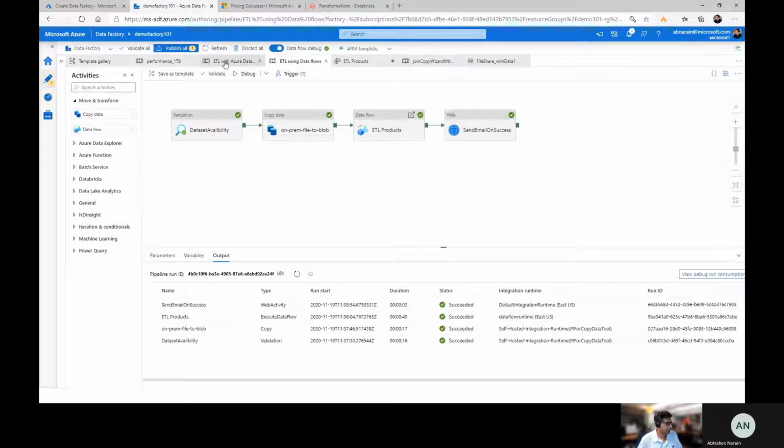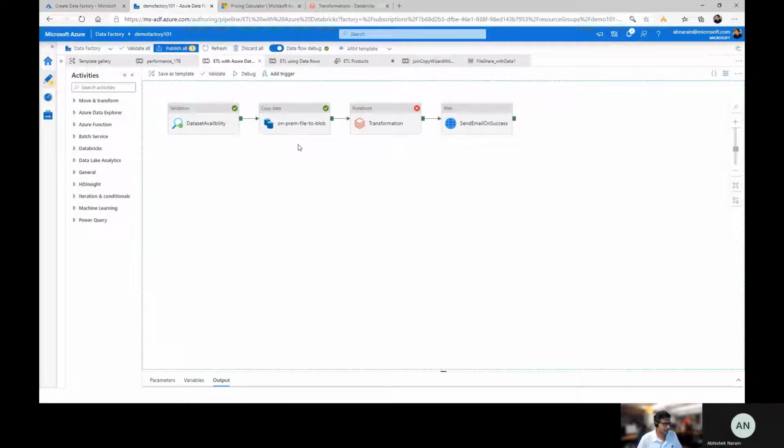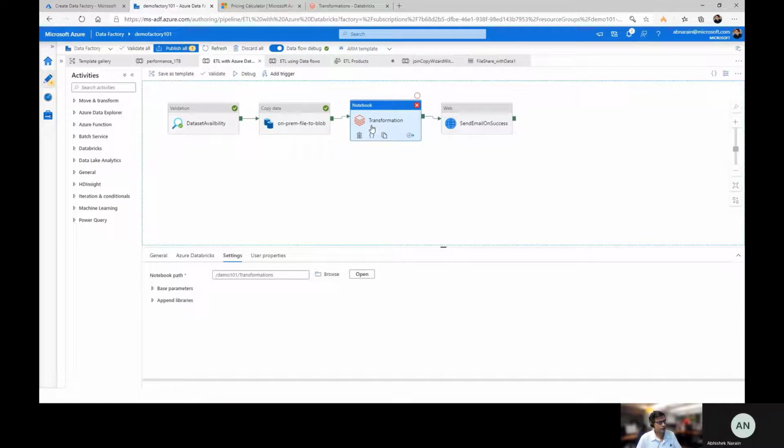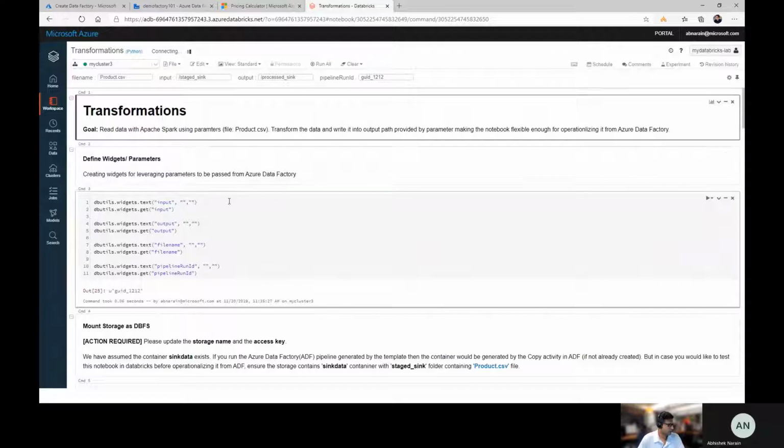And then you can run the same job. For example, what I did is I built the same pipeline for a code-centric approach as well, where I used a Databricks notebook and I translated that piece of code into Python notebooks, and it's right here. If I were to open it up in Databricks, this is what it looks like.